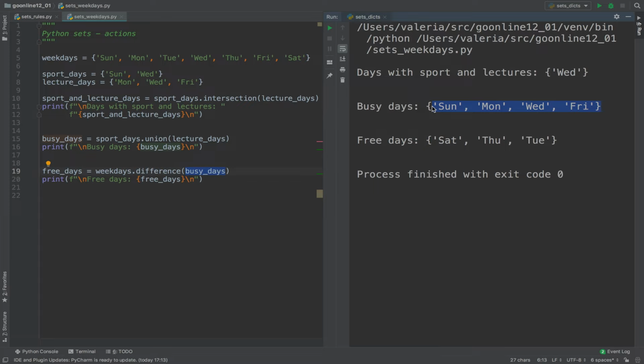Okay, so as expected, we got 3 available days for me, which are Saturday, Thursday, and Tuesday. And you can see that these 3 days together with the busy days complete the whole collection of 7 weekdays.